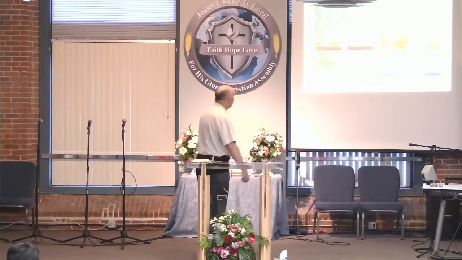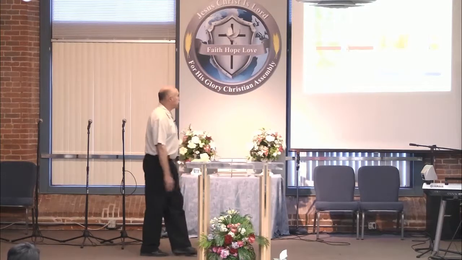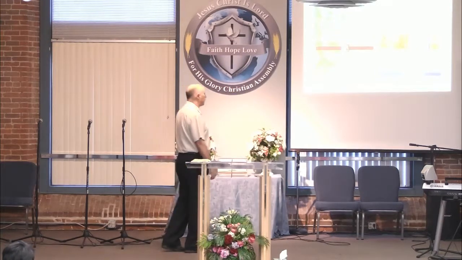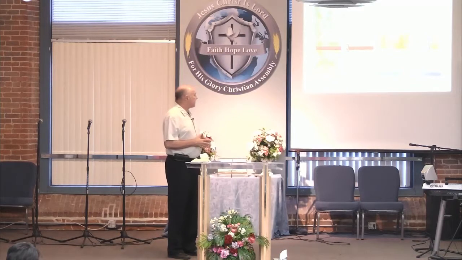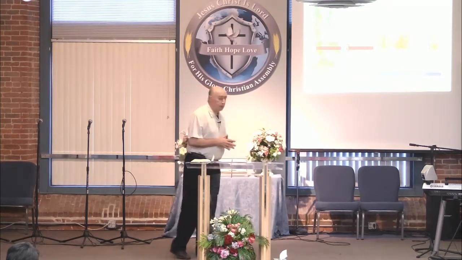So these are two books that I recommend that you get. One is Vine's Complete Expository Dictionary of the Old and New Testament Words. Sells for about $12.99. You can get different prices. Sometimes they have a special at CBD. Sometimes it's $8.99 or $9.99. The other is Strong's Exhaustive Concordance of the Bible. Sells for about $19.99. But that book has every single word in the Bible. It has every single word in it.